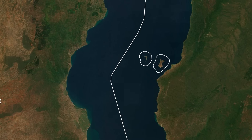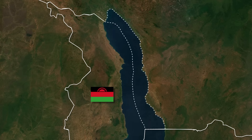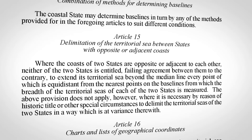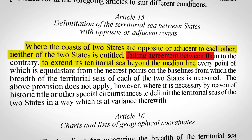The same can't be said for the northern part of the lake. Maps will generally just not show any border here, or maybe have two dotted lines. That's because there's an ongoing dispute between Malawi and Tanzania. You might think that by default things are just split down the middle. Article 15 of the UN Convention of the Law of the Sea states that, where the coast of two states are opposite or adjacent to each other, neither of the two states is entitled to extend its territorial sea beyond the median line — however, failing agreement between them to the contrary. There is no agreement between Malawi and Tanzania, hence why it's a dispute.